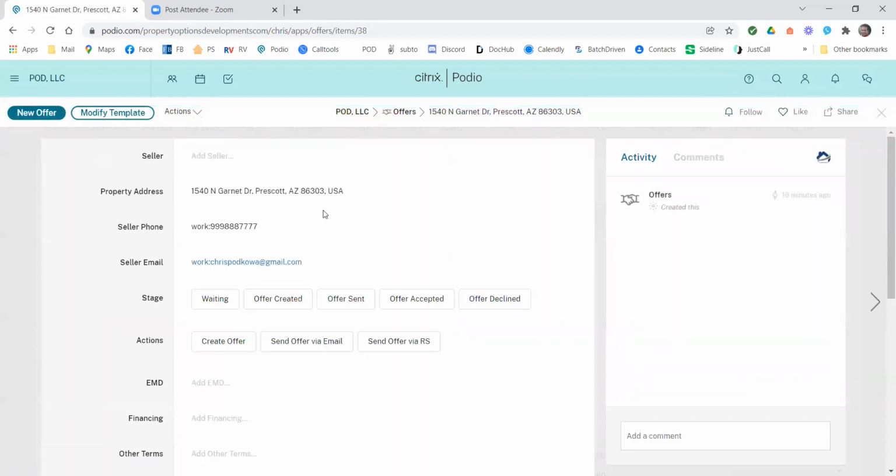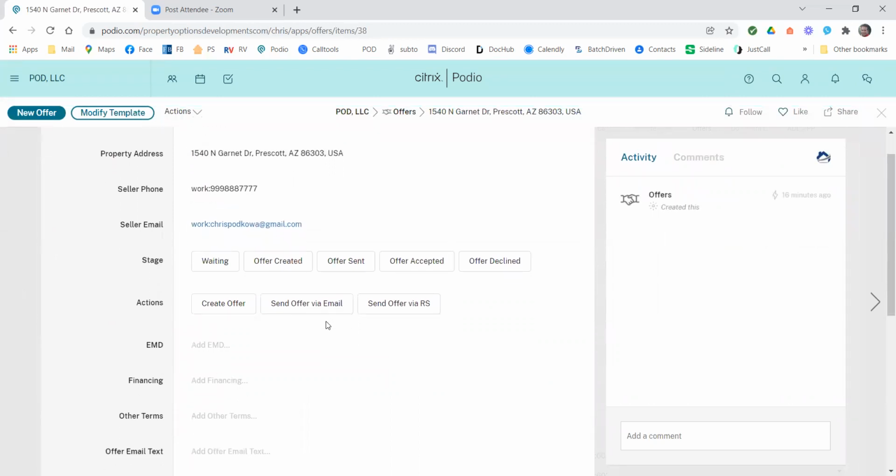It creates this lead over here. It pushes all the information over. And now this automatically creates a PDF for a computer-generated offer letter. It's the letter of intent that says, hey, we're looking to buy this at this price. Here's your deal structure. We have everything attached to that.